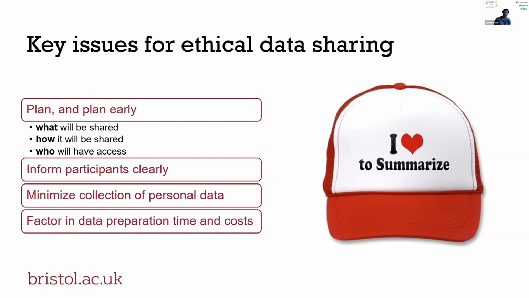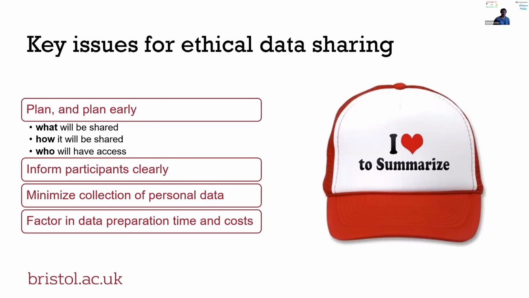Okay, so just to sum up, the key takeaways I'd like you to get from this would be, firstly, plan early. So think about what you're going to share, how you're going to share it, and who you're going to share it with, so that you can then inform your participants of this, so that they know exactly what they're agreeing to when it comes to participating. Thirdly, minimise the data that's being collected as far as possible, because if you don't have it, then it can't be released. So you minimise the risk by minimising the amount of data, essentially.